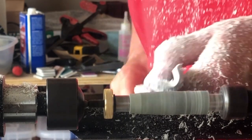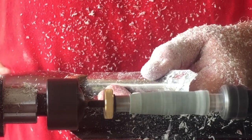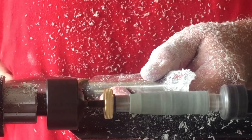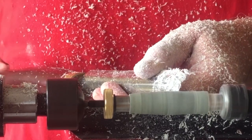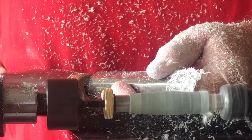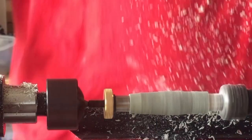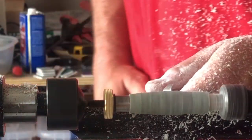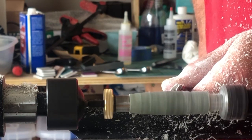But the roughing gouge is not doing bad. I kind of like the roughing gouge on it. I think this is about the third pen I turned, maybe the fourth. But it's a lot easier getting the end of it like that than trying to go from the outside in. Now I'm getting the bowl gouge and I'm trying to smooth the thing out.